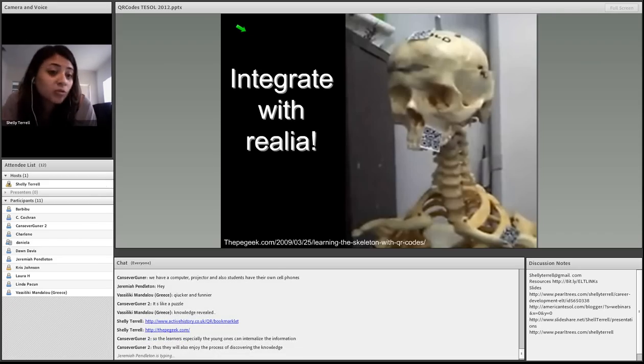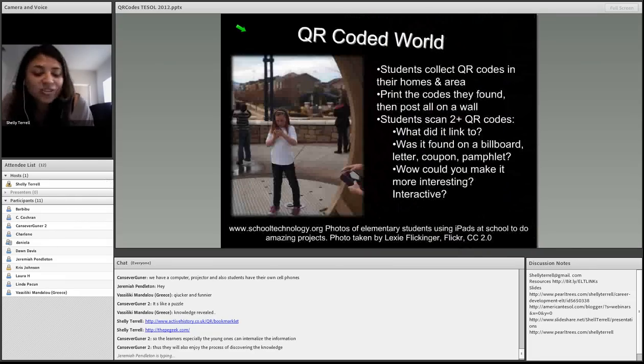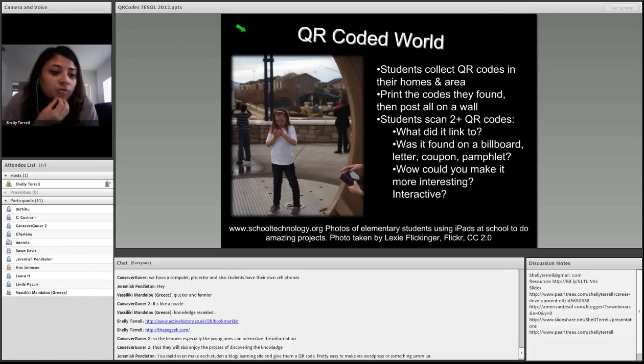It led them to a website to play a game about that particular part of the body, to see an interactive video, maybe hear a joke. I mean, just so many different lessons. For example, if they scan the clavicle or something, then they would find games on that, or a video or something to get them interested in exploring that part of the body.